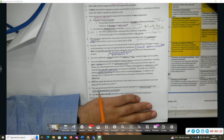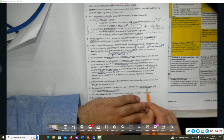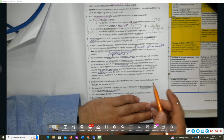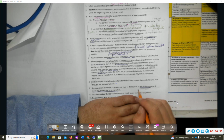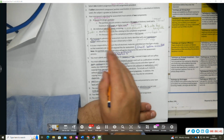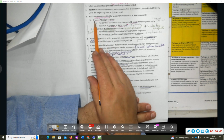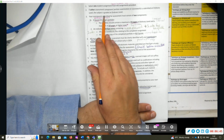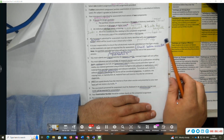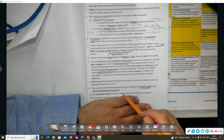Now, the coursework must be presented in an attractive manner. So no dirty pages, no crumpled pages, no just staples. Okay, nice, neat, or borders on our SolidWorks sheets. So far, a good back on it, bounded on the left hand side. Okay, for USB, bound, a nice plastic sleeve at the front to protect it from dirt. Alright, and there we go.